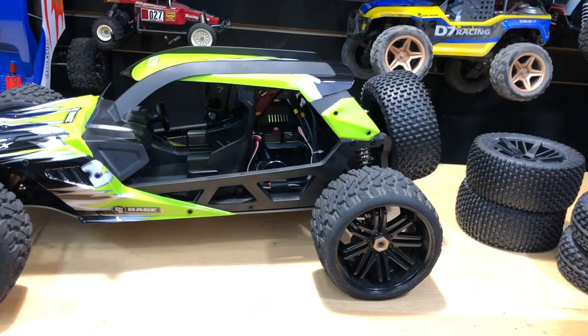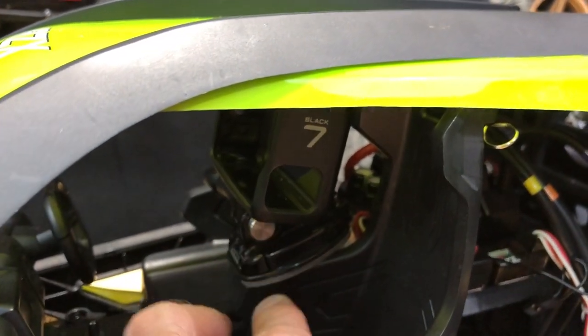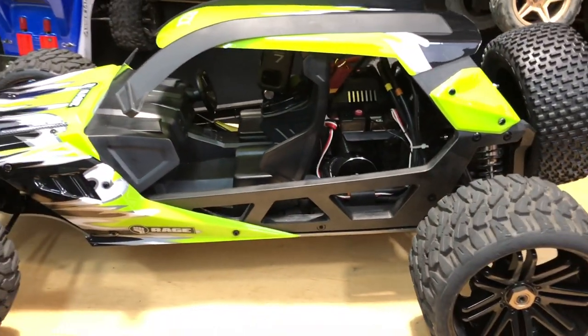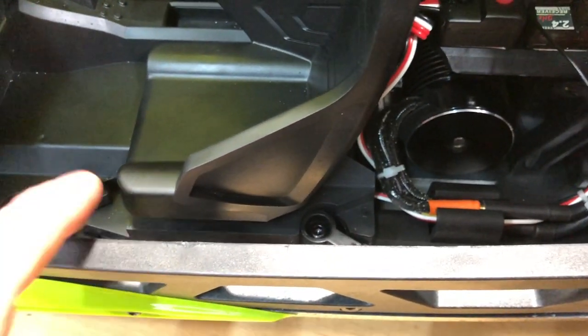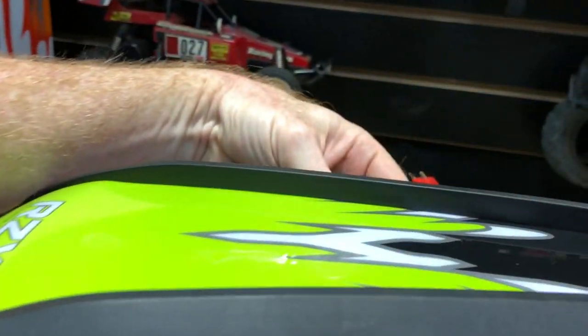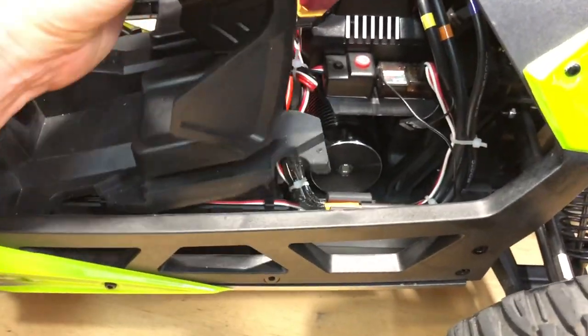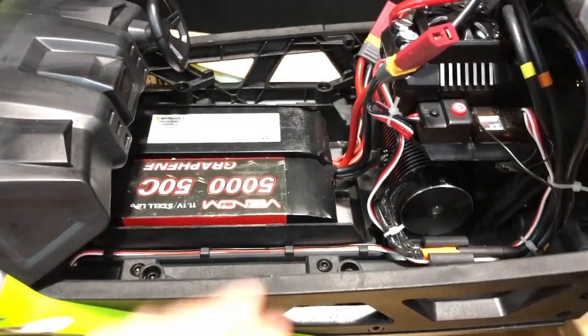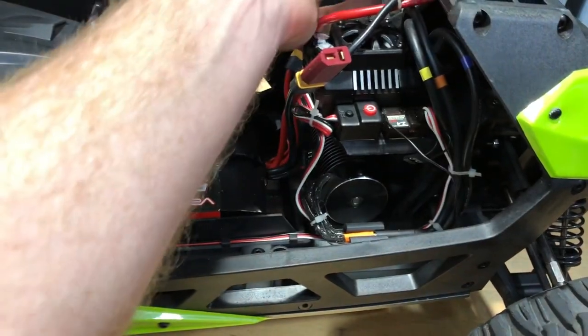I didn't want to lock up the brakes or cause a traction roll — it is pretty heavy at about 15 pounds. I did have the GoPro sitting in here, mounted to the console in the center, which is nice. As far as getting to the batteries, there are four little spots — you just move the little tab, undo it four times, take the little pins out. I like that it has a pop-top design. Inside are the two 3S Lipos — the Venom 5000 50C discharge graphene batteries, running the Dean's connectors that come stock.